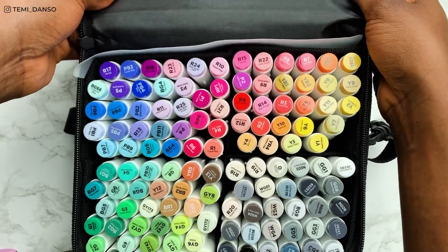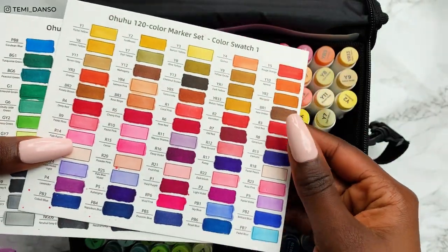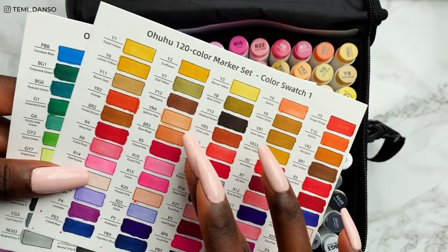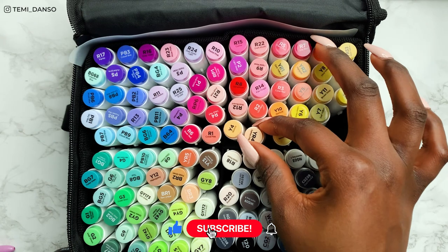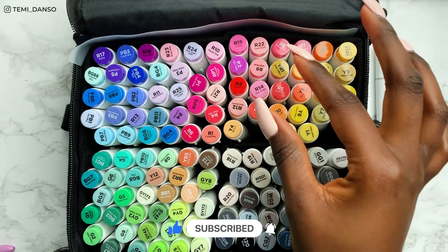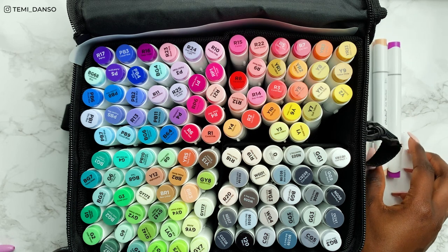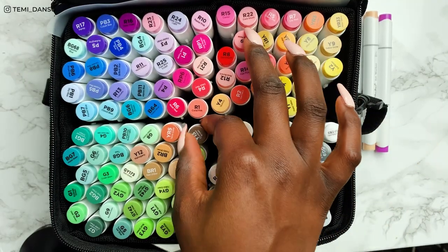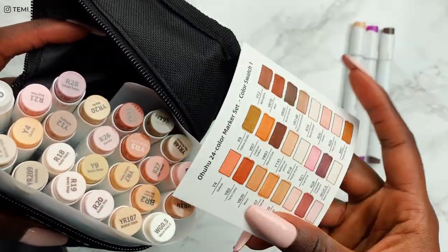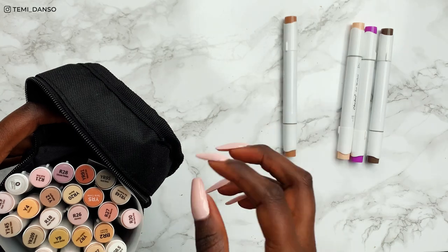Now it's time to colour. I'm going to do a marker base and then colouring pencils for all of the details, and I'm using my Ohuhu brush markers. I'm feeling a purple look for her — I'm sure some of you will be thinking 'another purple,' and yes, another purple. Purple is not my favourite colour, but I'm envisioning a purple matte eyeshadow look. Maybe in the future I'll try sage green or some earthy tones, but today it will be purple. For her skin I'm going into the skin tone set and I'm feeling dark skinned.